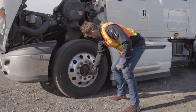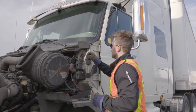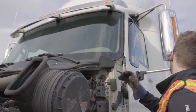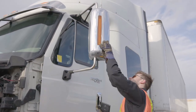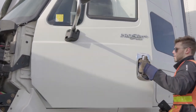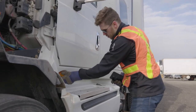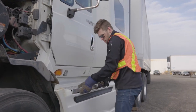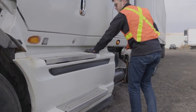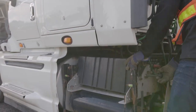Check all the lug nuts and bolts, ensuring they are all fastened tightly. Check the driver-side windshield wiper to make sure it's secure, and inspect the windshield for any cracks. Check the side view mirror, reflectors, door latch, side markers, steps, and gas tank cap, ensuring all are fastened securely and without damage.